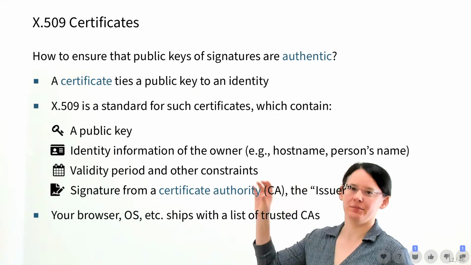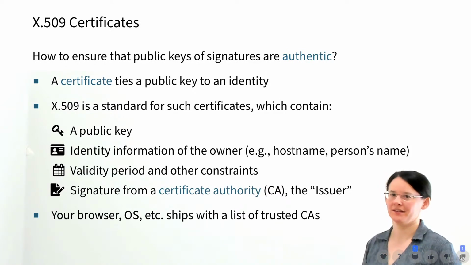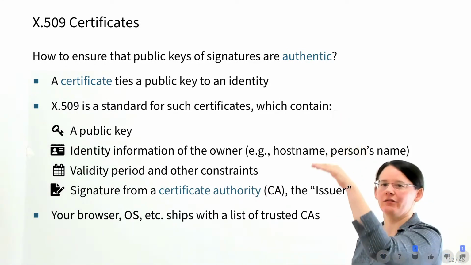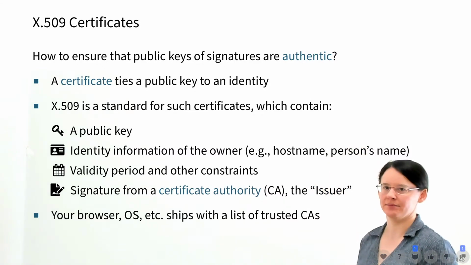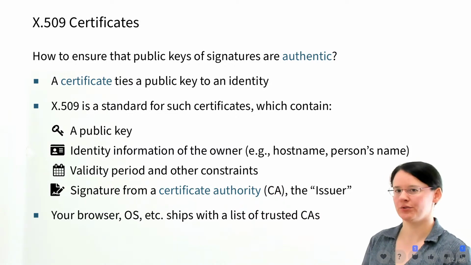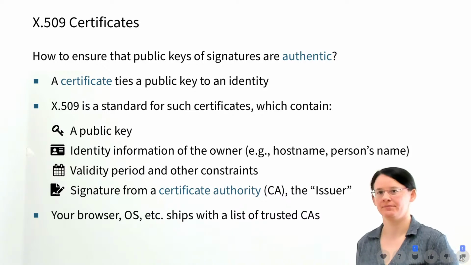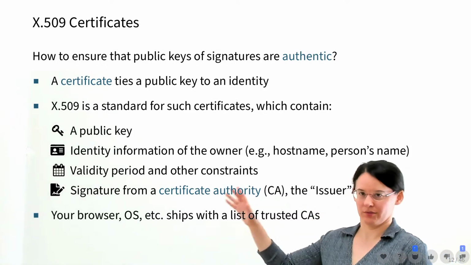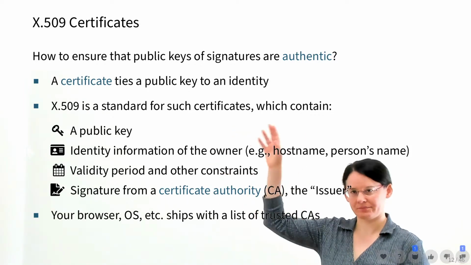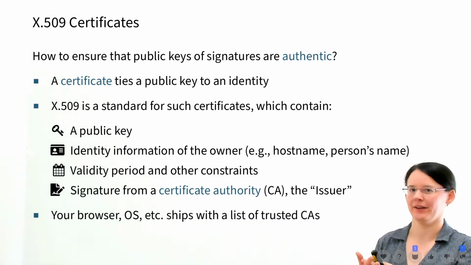And finally, the very most important ingredient is the stamp of approval on the certificate, to make sure somebody just didn't write this up, but somebody actually verified all of this, somebody trusted. And this trusted party is the certification authority, who is also called the issuer of the certificate. So they give out the certificate. And so what the CA does is they sign this entire certificate and attach the signature to the certificate.